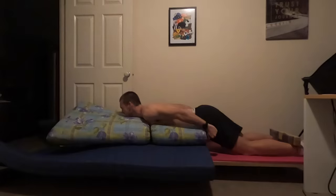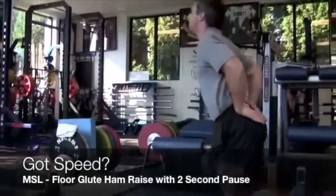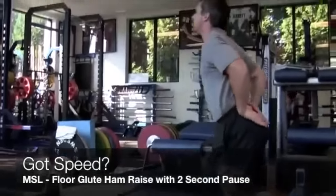I did try at 2 mattresses, but that was too difficult for me. Couldn't get myself up, but it just shows we have that little bit more improvement to go. The next thing for me is definitely to get up from that fully flat position. I think it'll take at least a couple more months, but I'm definitely going to keep working at it. Not going to be doing it every day, but going to be implementing it in my training a couple of times a week. But that's pretty much all for me.